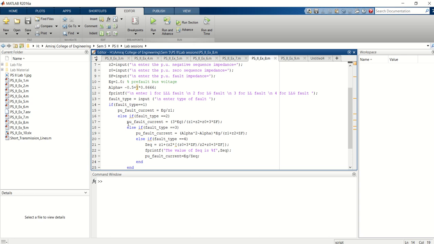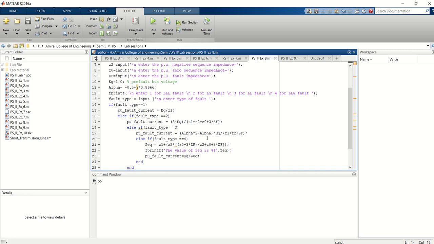But if that is not even the case, then it is a LL fault, which means the user has entered number 3. So if the fault type is equal to 3, then per unit fault current will be equal to, what is the value of per unit fault current in the case of line to line fault?